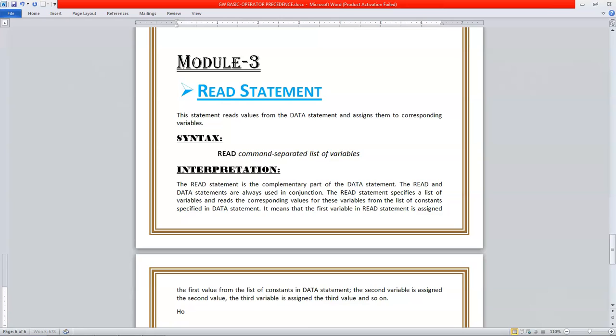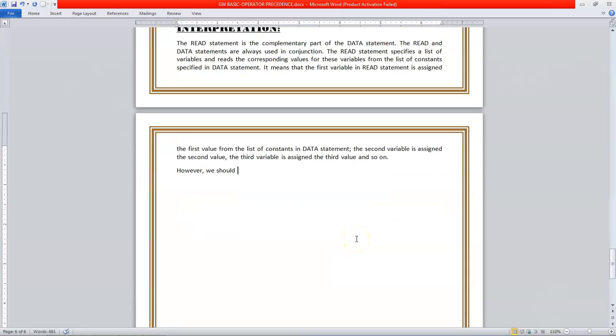However, we should be very careful about the type of the variables and constants in the DATA statement.